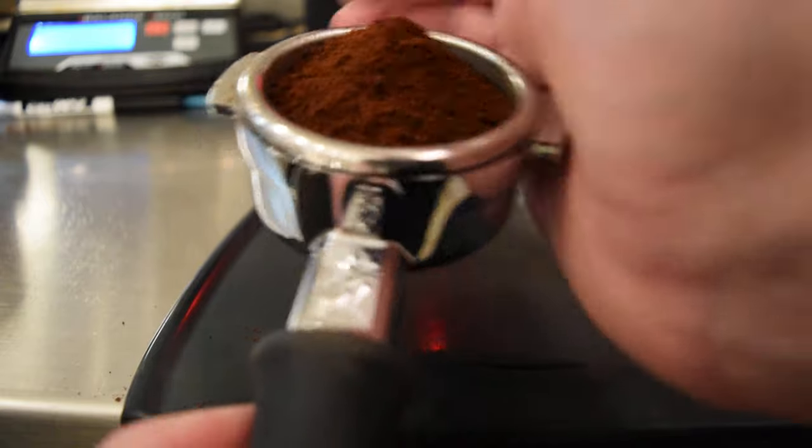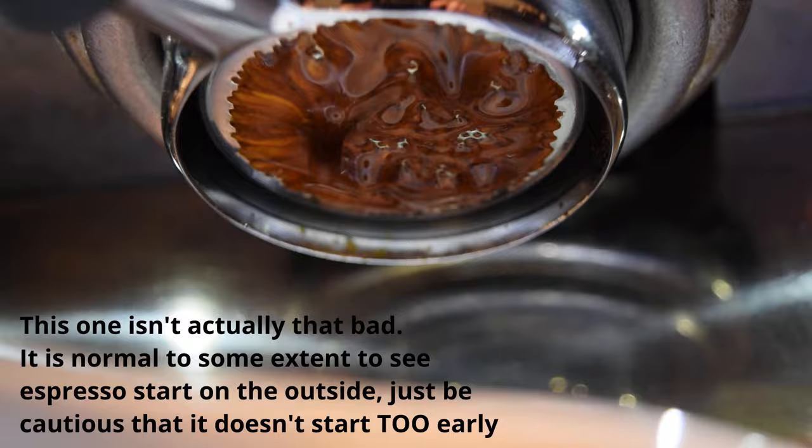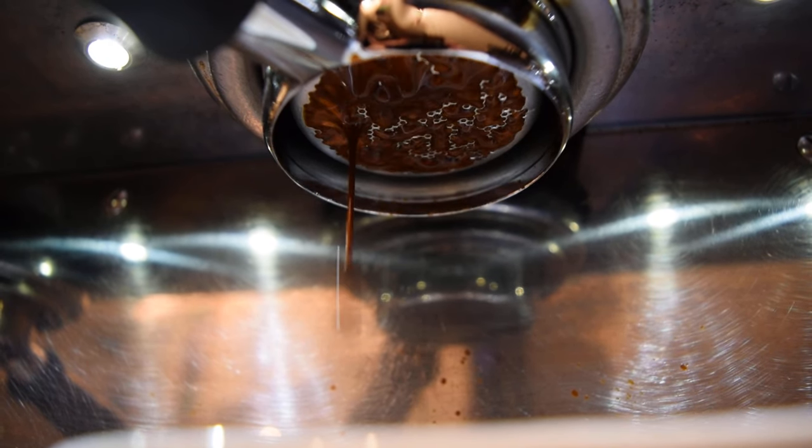It also helps with other aspects of espresso preparation, most notably how well you're distributing the grounds inside the basket. If you see the espresso starting on the outsides and converging towards the center, it's likely that you have a higher density of coffee grounds in the center of your puck. If you've distributed the grounds evenly into a clean, dry basket, the espresso should come out evenly across the entire basket. The shot we just saw was pretty good, but rewinding and watching slowly, you can see that the espresso starts just a little bit sooner on the left side of the basket. I naturally tamped slightly off to one side, and with the bottomless portafilter, I was able to identify the problem, which immediately got me thinking about my tamp every time I went to make the next shot.